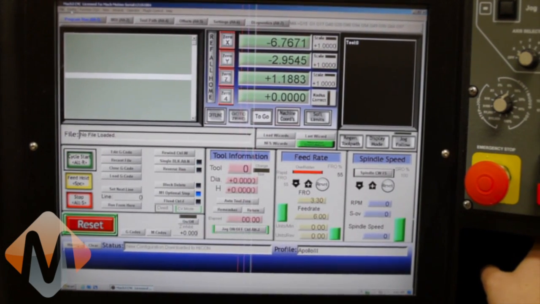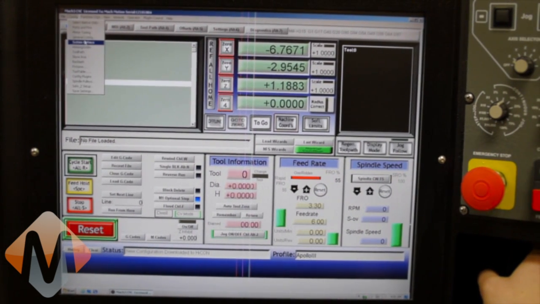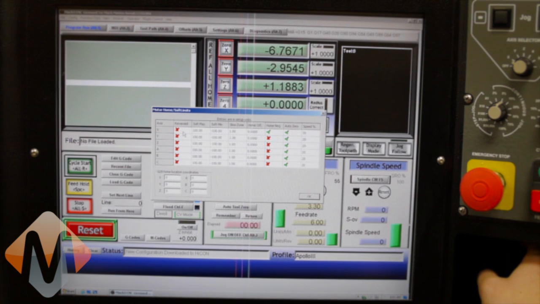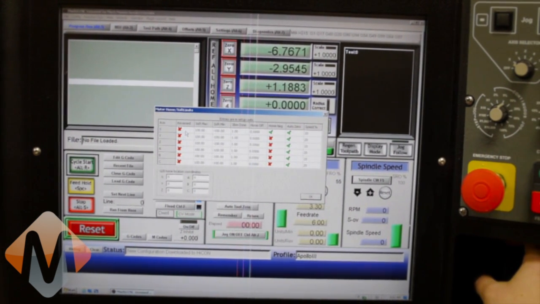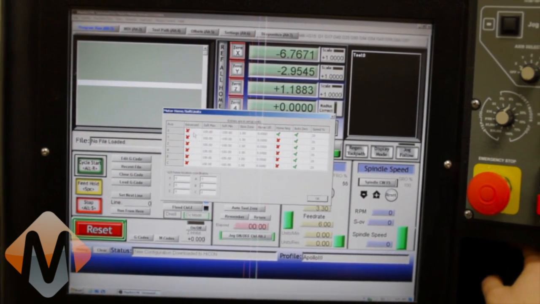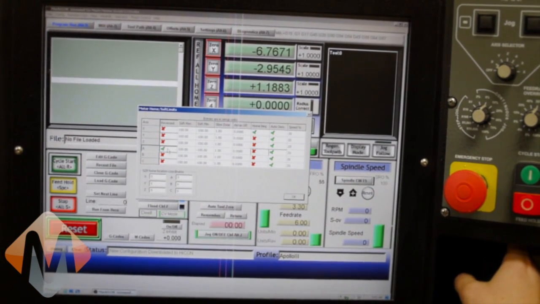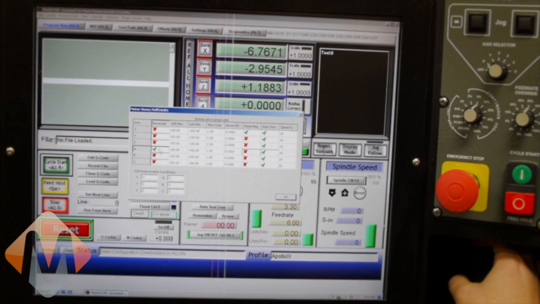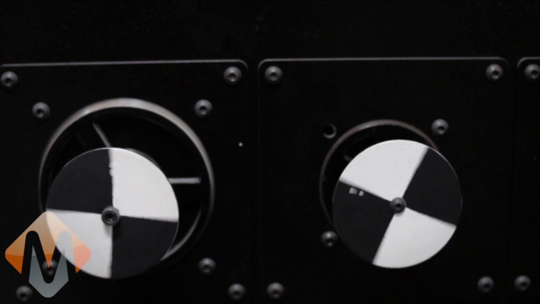So the last thing here, and this applies to both plugin versions, go to Config and Homing/Limits. As you noticed a second ago, both the motors were moving in the same direction, and depending on your mechanics, you might not want them to, so the A, for example, could be reversed from the way it should be going, even though it's moving the same amount as the X. So to change that, you just hit the reversed checkbox here, and that will change the direction of the A axis, so it matches with your mechanics. So you see now the A is going in the opposite direction of the X.